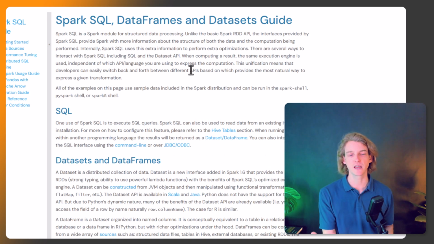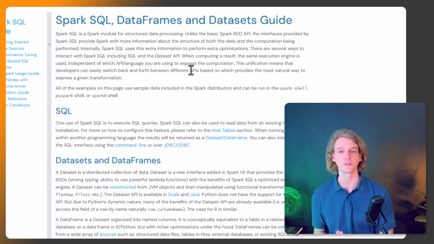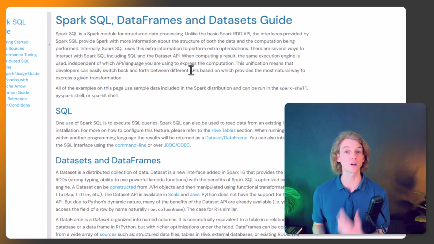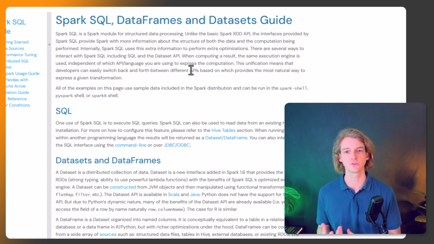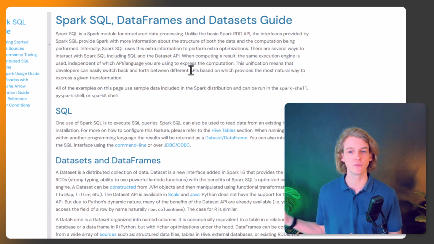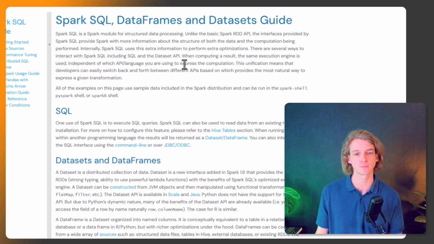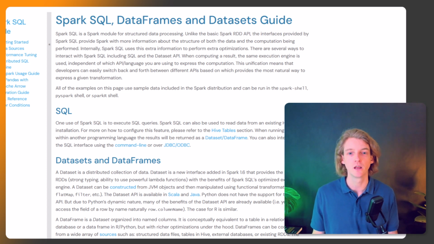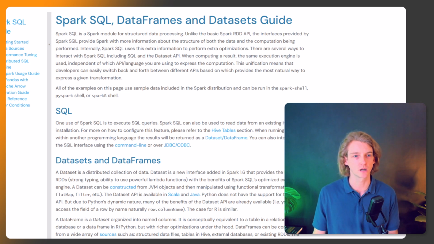And in the documentation, the differences between Spark SQL, data frames, and also data sets are quite well defined, which is something that we didn't talk about much in this course. We focused on data frames. So that's a good place to go if you want to further your knowledge of the semantics and what things are called in Spark and what they mean.